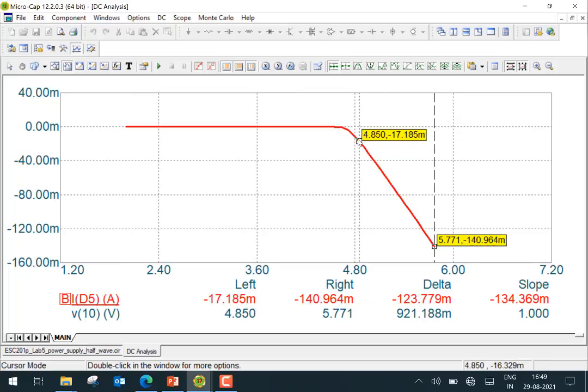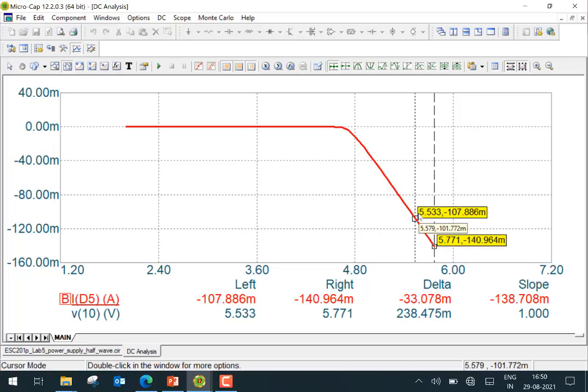So we would make sure that the minimum current flowing in the Zener is at least 10-15 milliamperes. Then you are in this particular range, and it will regulate properly in this range here. So let's say you are here: minimum current is 20 milliamperes, maximum current maybe 100 milliamperes, but note that the output voltage goes to 5.5. You don't want that, so you would like to be here.